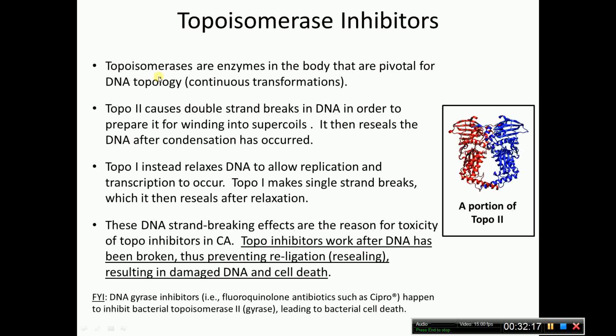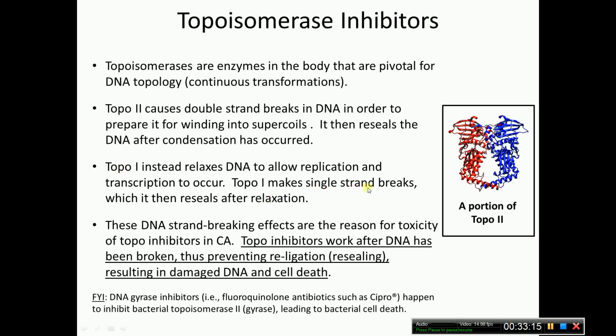But our topoisomerase inhibitor drugs do inhibit the topoisomerases in our cells, and they're going to interfere with DNA. Well, I'll talk about it in the next slide, but the DNA modifications are going to be basically interfered with in the middle of the procedure. So I'll talk about that in a little bit. So Topo2, it might help you to remember that Topo2 causes double-strand DNA breaks. Topo1 causes single-strand DNA breaks, which is right here. The difference is that Topo2, this is physiological, this is normal. Topo2 causes double-strand breaks, and the purpose of that is so we could condense our DNA into chromosomes before cell division. So basically, this is an important enzyme to condense that chromosome.